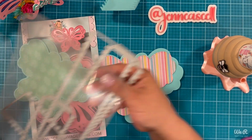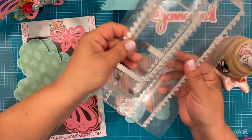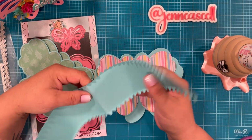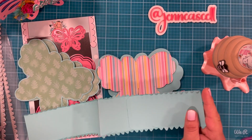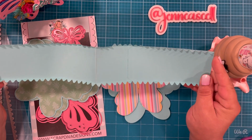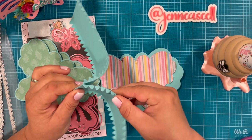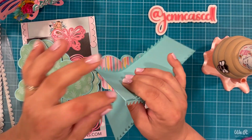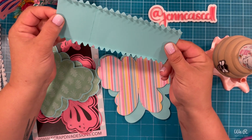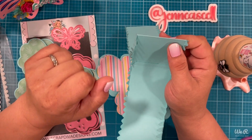So you will need, I used the larger, so this is a 3-inch. You get this in a small and a large. You're going to cut 1 of each of these. And I've already gone ahead and glued them together. And then I cut off, you're going to have one little tab on one side. So go ahead and cut that off so you just have straight edges right here. And then I've also folded in my tabs like so, and then I simply folded it in the middle. So all I did was put them back to back and then did that fold. Make sure that you use your bone folder on this to get a really nice crease.